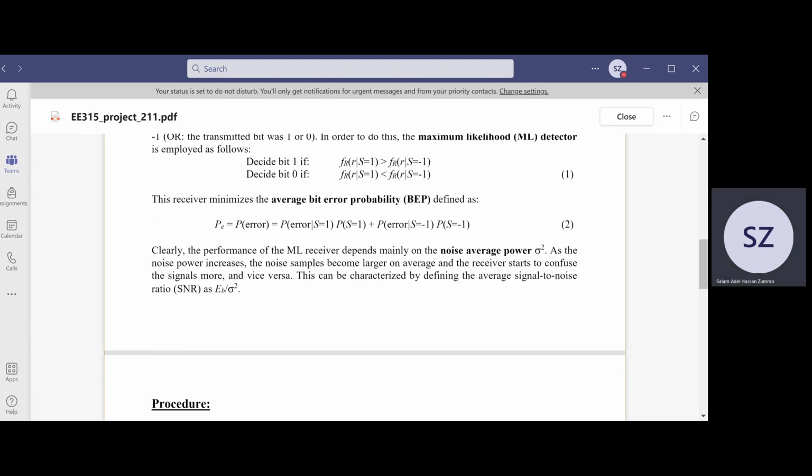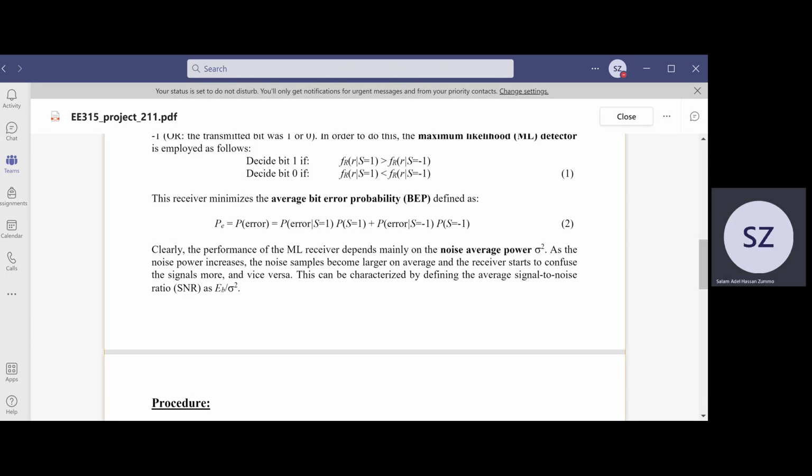Right. And the average bit error rate or probability, how do I calculate it? Average bit error probability equals the probability of error given S1 multiplied by the probability of S1, plus the probability of error given S minus 1, multiplied by the probability of S minus 1. When I do that, we are having equal likelihoods. So this is half, this is half. Then I need to calculate the probability of error given S1 multiplied by half, plus the probability of error given S2. And this is the way we calculate the transmitter, receiver, and the average probability of error.